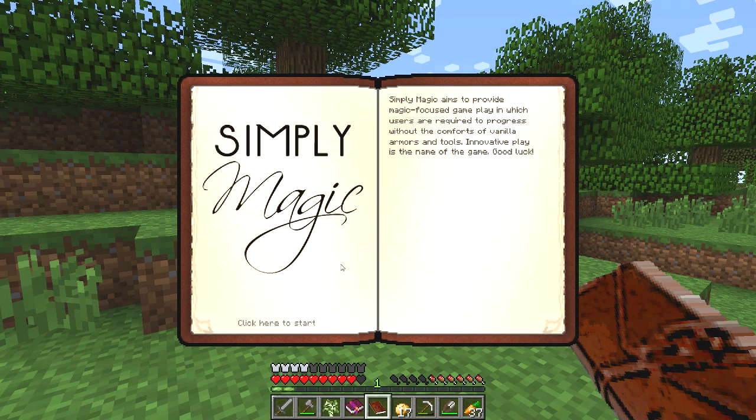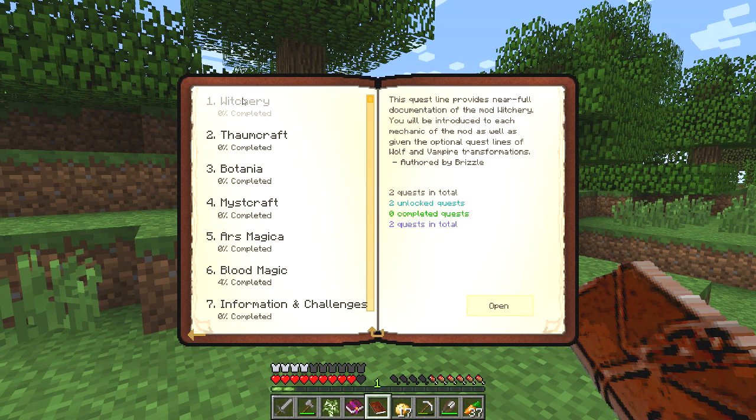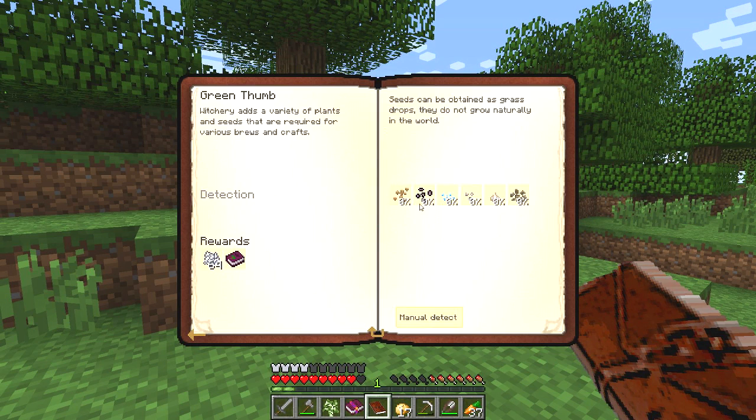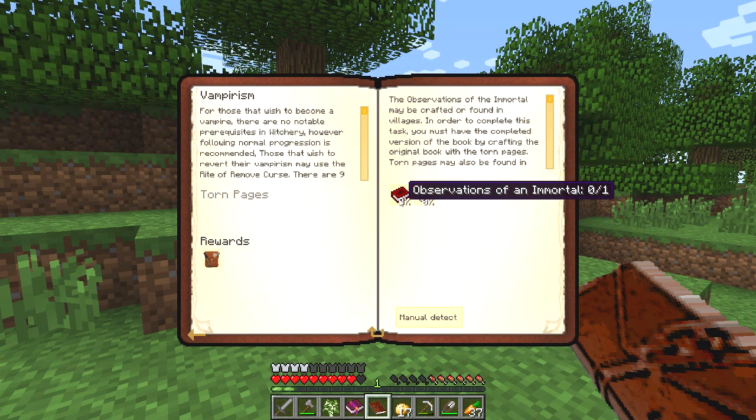Simply Magic aims to provide magic-focused gameplay in which users are required to progress without the comforts of vanilla armors and tools. Innovative gameplay is the name of the game. Good luck. I always say gameplay when I see it like that. It's just the way I do it. So, let's have a look at Witchery for example. Ugh. So it needs loads of seeds, which needs me to break loads of grass, which I don't want to do. What's that? Vampirism.